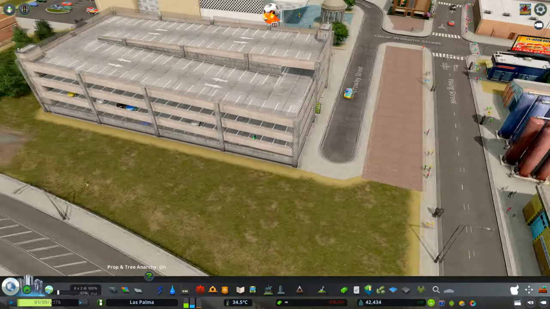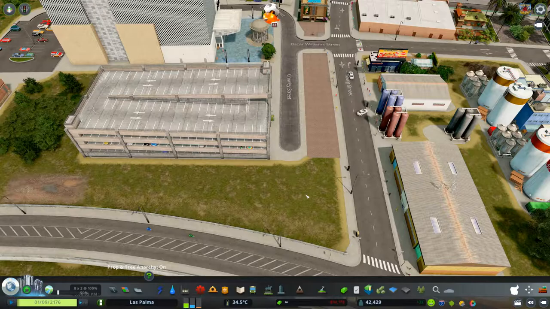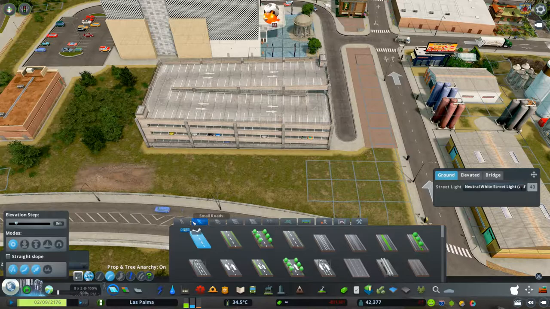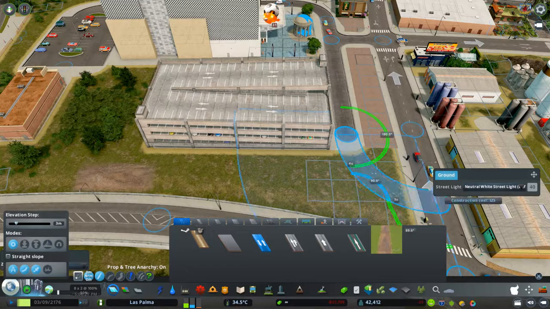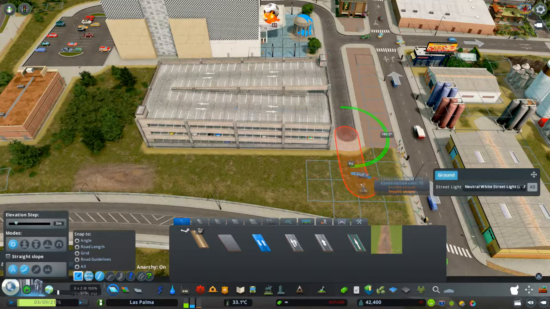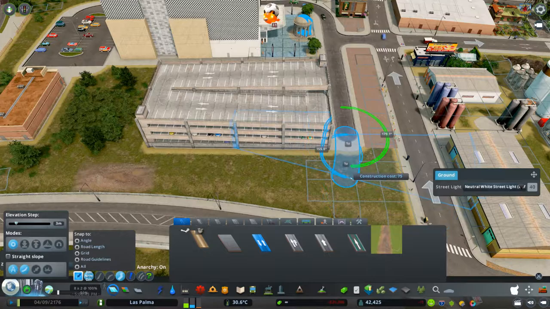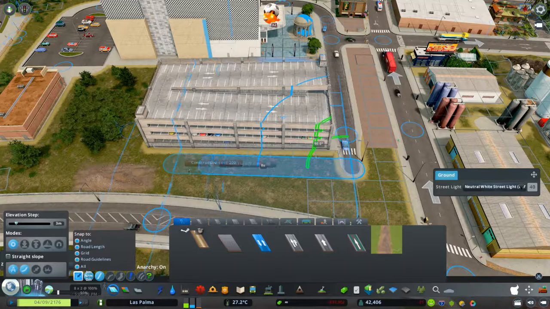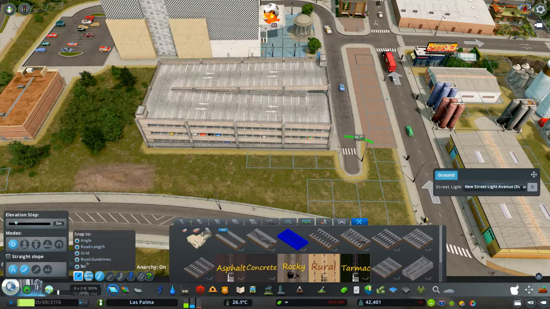Whenever I started messing with this, it was almost like I never built certain roads because there were trees right in the middle of the roads, and I was like, oh my gosh. So I've been reading a lot online about different things tied into the tree and prop anarchy, and come to discover that there's a lot of things that you can do that kind of screw with it. I'll just say that you kind of have to toy with it and you have to be careful.